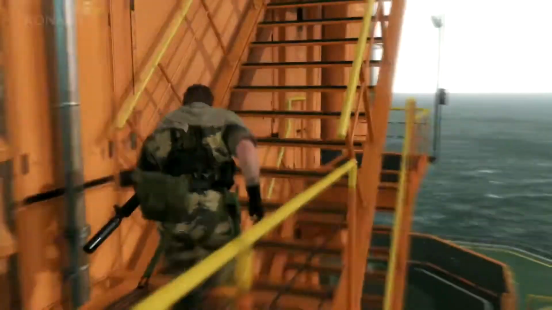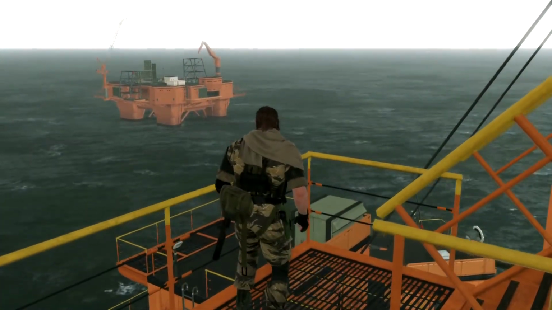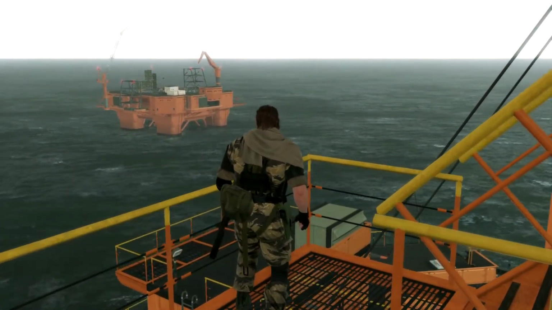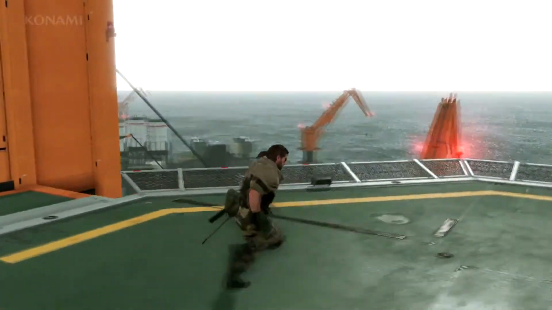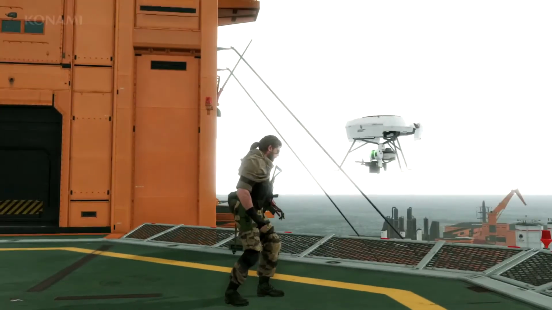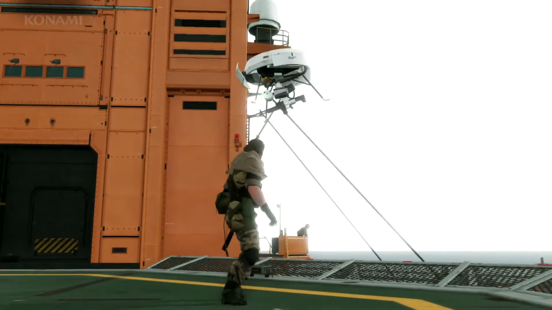So all of these things that you Fulton, whether it be personnel, vehicles, or resources, get sent back to Mother Base, and resources will add to your GMP, which you can use to upgrade Mother Base and expand it by building new platforms. So here's the platform currently under construction, so this will be available in the near future. And another thing you can spend your GMP on is upgrading your security, and this UAV here is one example of that. These guys will keep your base safe while you're out on your missions.